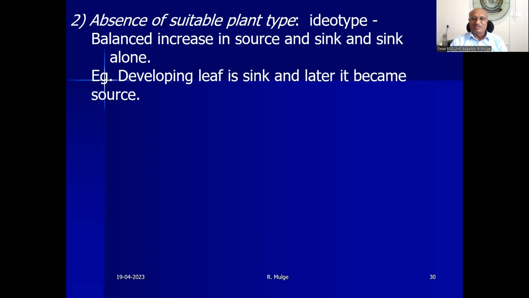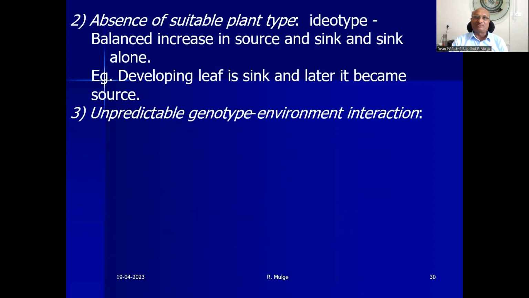So if you think that the small leaf, it's going to consume the photosynthesis. Now once it grows, then it becomes the source. So developing leaf is a sink, and later it becomes the source. Should remember, based on that you have to develop this ideotype for each and every crop. You should have every location. This is the ideal type of plant which you want to see as a variety that you define. That is lacking.